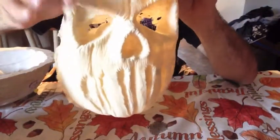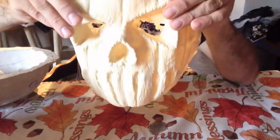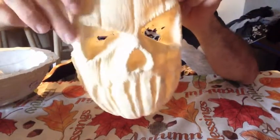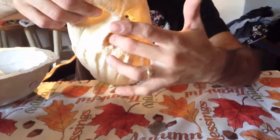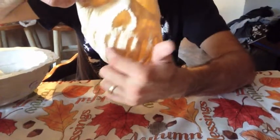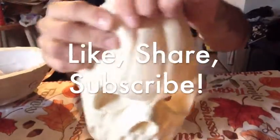And there it is. I'm going to cut out these eye holes so my actor can see. I'm going to put some black see-through fabric over the eyes so the eyes are hidden. Cut out the bottom part of the nose area and maybe just a couple of these so that they can breathe. And that's it. There's the other side. You can see it's pretty thick. And with the cheesecloth in it, you're not going to rip that.